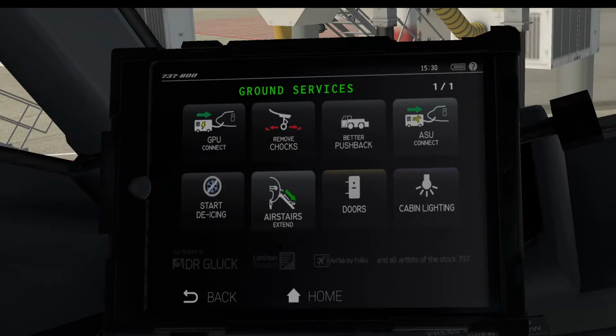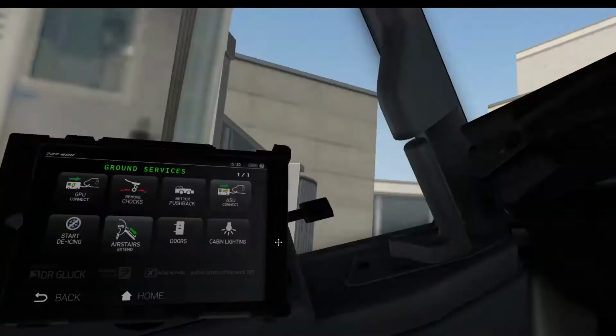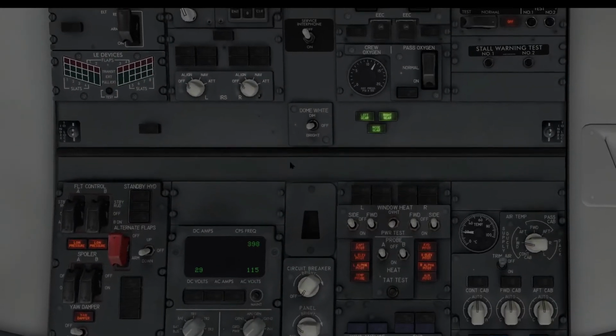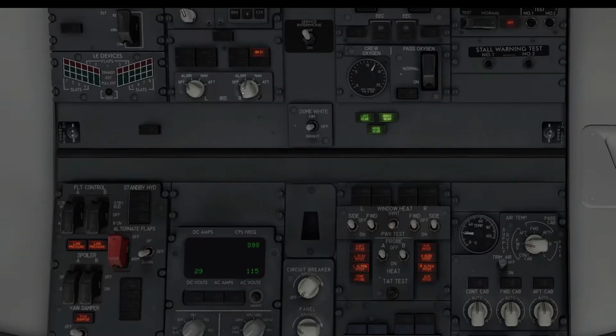Now let's go to the overhead panel. We have some ground power available, so first thing first, battery on, ground power on, emergency lights on, logo lights on, and align the IRSs.